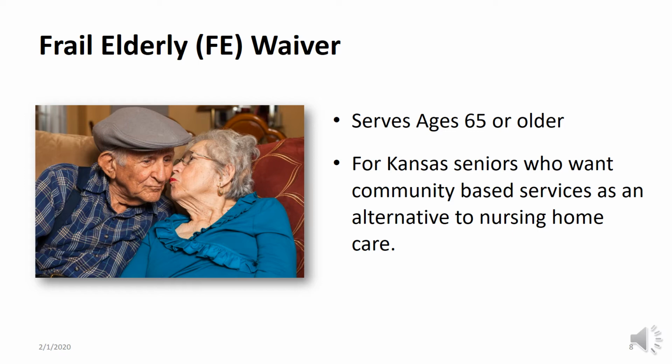For example, those fact sheets tell you how much you pay out of pocket for HCBS services. That's called a cost share. How much is your cost share for that program? How is that cost share calculated? What types of services are offered, and what are the definitions for each of the offered services for each waiver? How will you be assessed for the waiver? Who do you contact for different questions you have about those services? All of those questions are answered on the seven individual HCBS fact sheets.